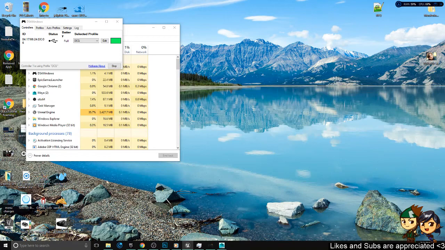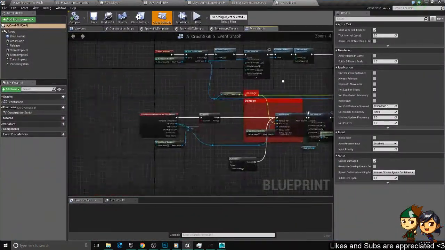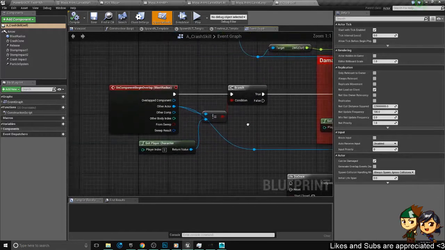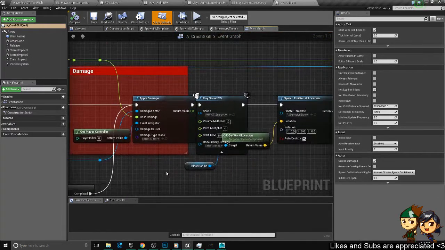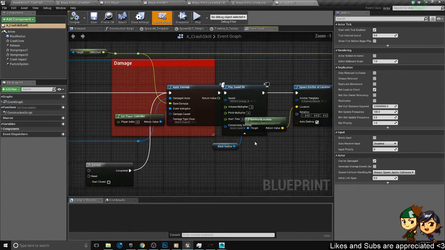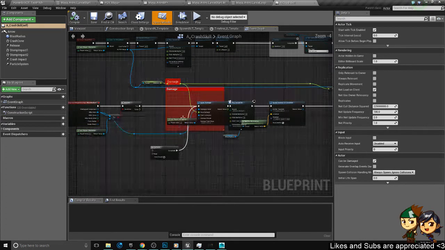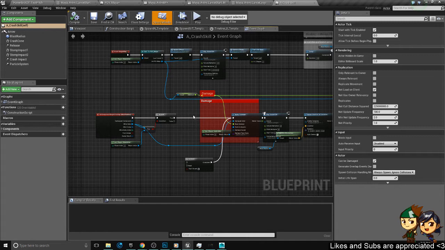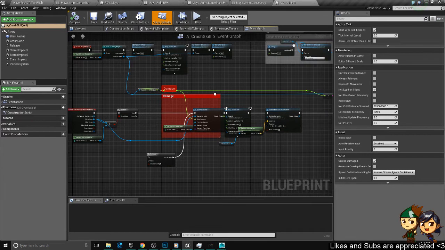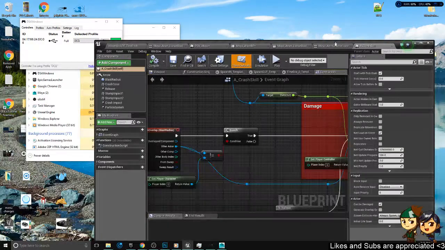Oops, just want to jump here for a second. Take a look at the other ability and how I have it set up. We're basically grabbing damage out from her and applying damage to... Okay.